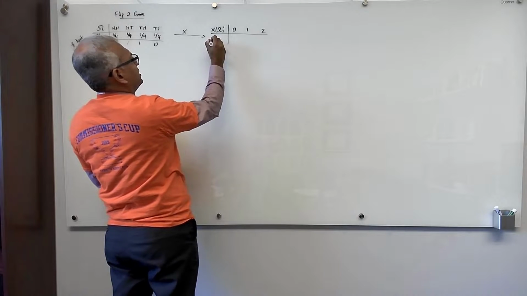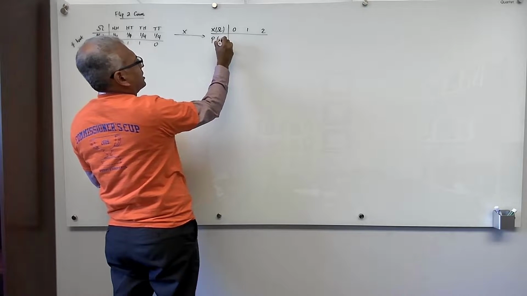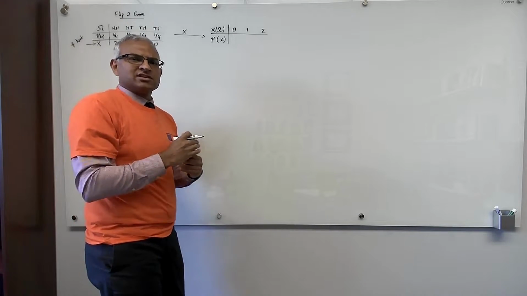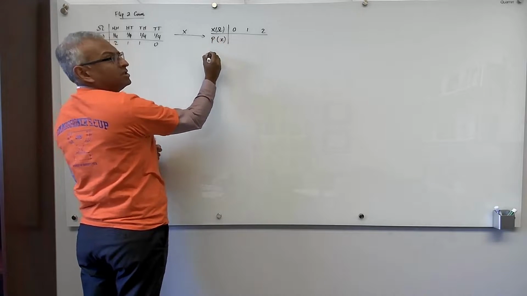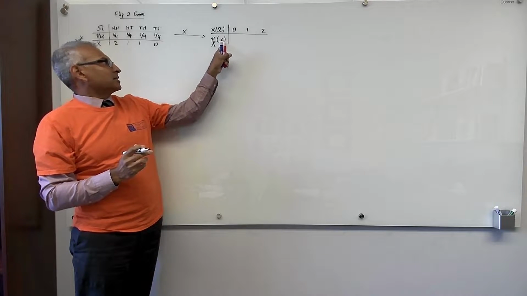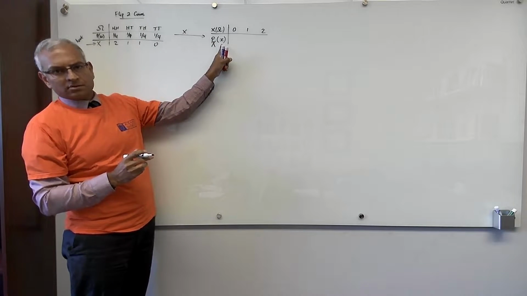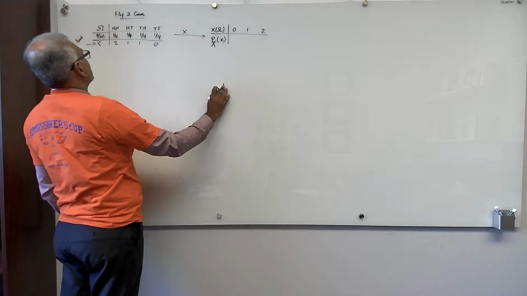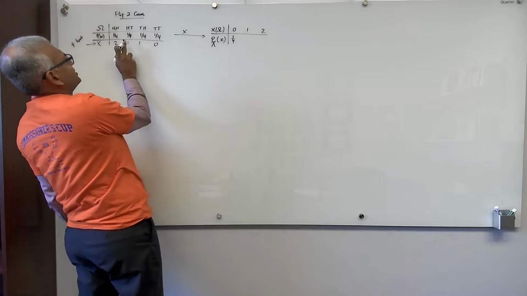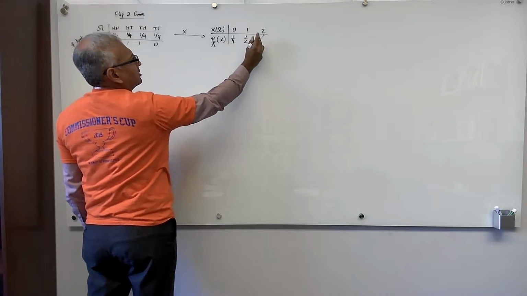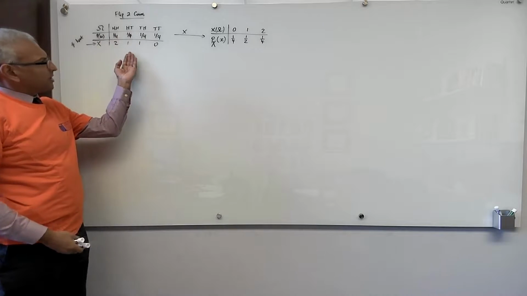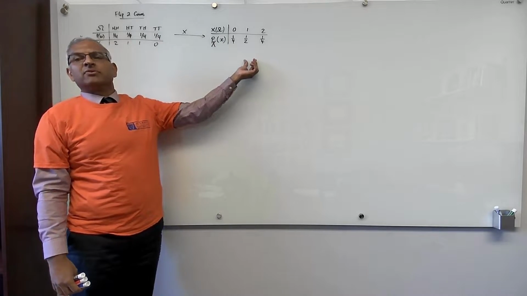And the probabilities for each possible number of heads: if we want to be very precise and explicit about what the random variable is, this is the probability distribution function for the random variable X, and it tells you the probability that the measurement is little x, where little x is 0, 1, or 2. So the probability of 0 heads is 1/4. The probability of 1 head is 1/4 plus 1/4, so 1/2. And the probability of 2 heads is 1/4. So this is the experiment, and this is the summary in terms of the random variable.